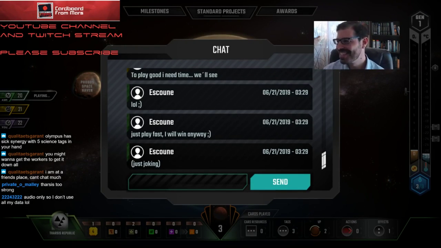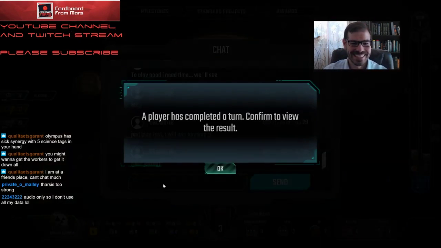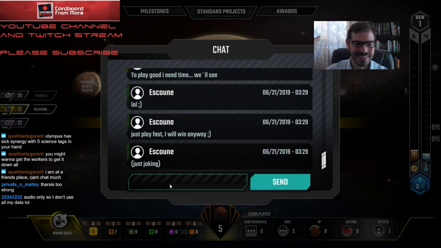All right. Well, Escon is throwing down. He's already talking trash to us. Seems like a good group. Okay.